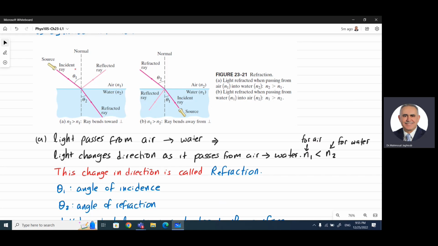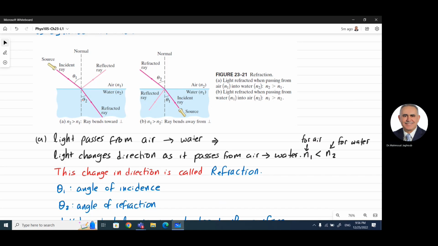فلما الضوء يروح من وسط أقل كثافة إلى وسط أعلى كثافة، from a lower dense medium to a higher dense medium, or equivalently بطريقة معادلة نحكيها كمان، إنه لما راح من وسط الاندكس اوف ريفراكشن اللي له أقل إلى وسط الاندكس اوف ريفراكشن اللي له أعلى، it is refracted closer to the normal. يعني دائما ينكسر قريبا من مين؟ من القائم. It is refracted such that it bends more towards what?